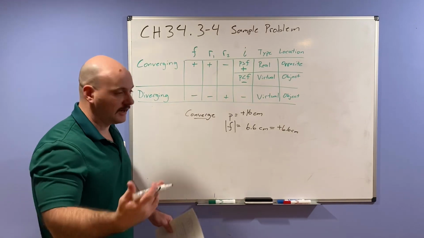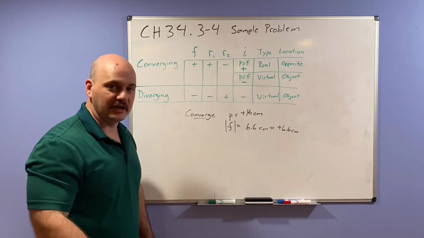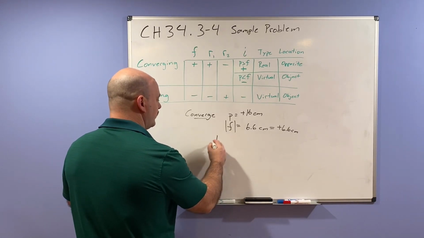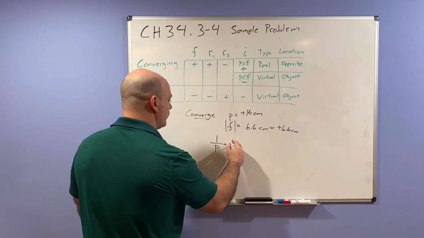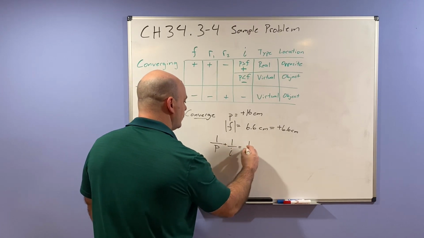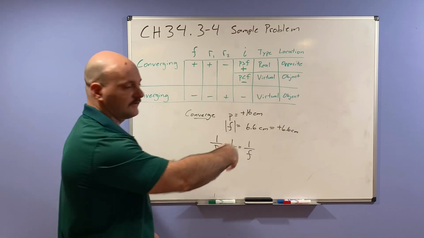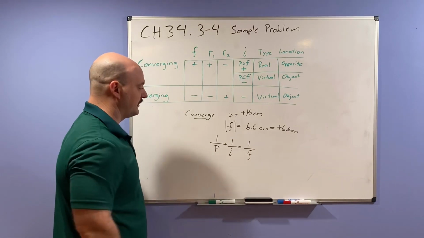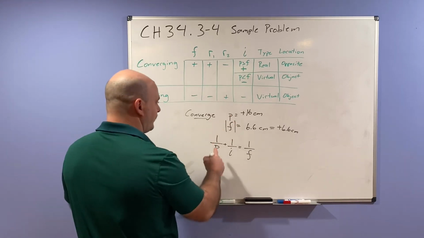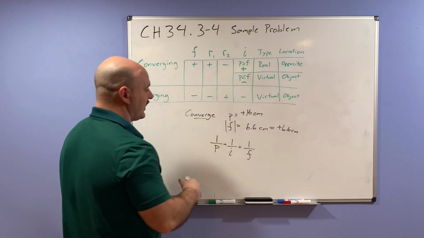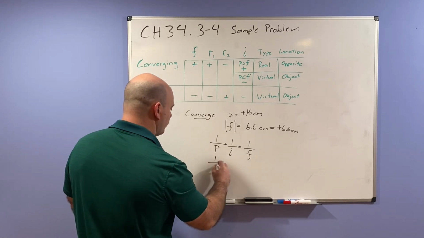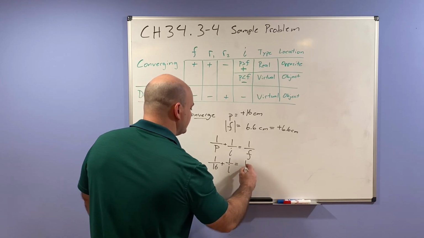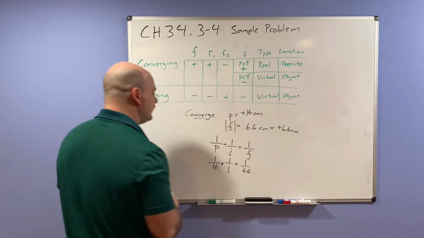All right, and now we're just going to go through and find all of the stuff we want to find. It's about the image. We want to find the magnification, the type of image, that kind of thing. So our formula is 1 over the object distance plus 1 over the image distance is equal to 1 over the focal length. We don't have to worry about the other side where it talks about the various radii of curvature, because we already have everything we need here. So I've got a positive. The object distance is always positive, at least for one lens. So we have 1 over 16 centimeters plus 1 over the image distance is equal to 1 over 6.6 centimeters.